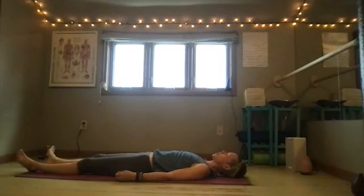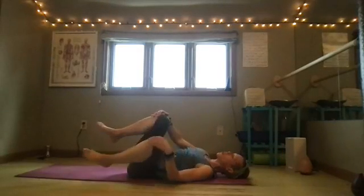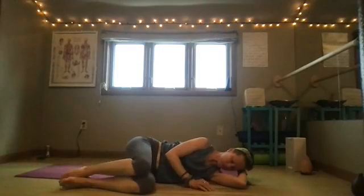Begin to bring yourself back to your space. Wiggle your fingers and toes, take a full body stretch. You might curl up and eventually make your way to one side of your mat. Take a breath there.